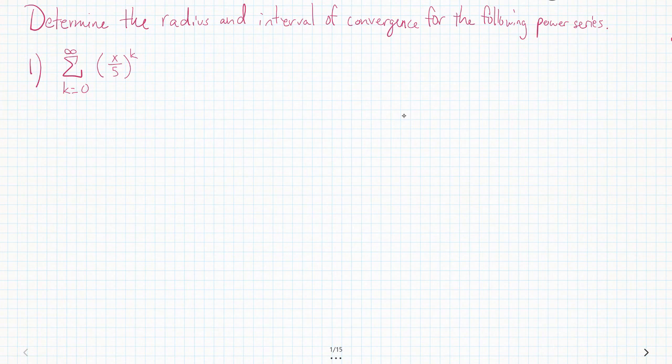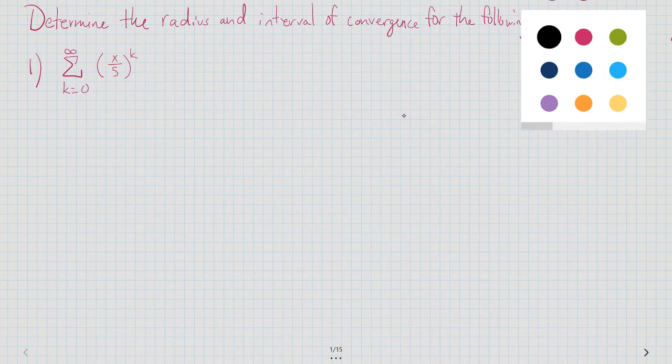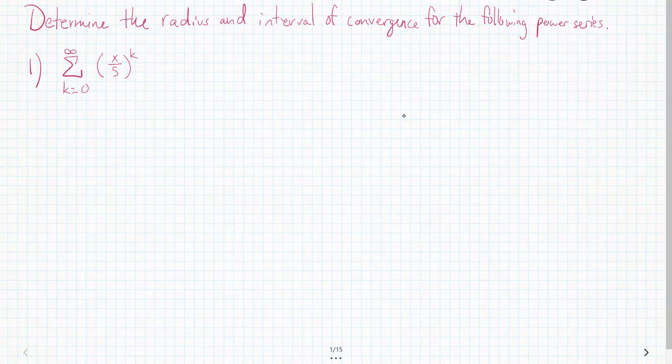So without further ado, let's get started with determining the radius and interval of convergence for the following power series. We're going to do about 7 or 8 of these, just to make sure we get the hang of it, because that's the big trick. It's working with all those pieces that we've done before in terms of all the tests.